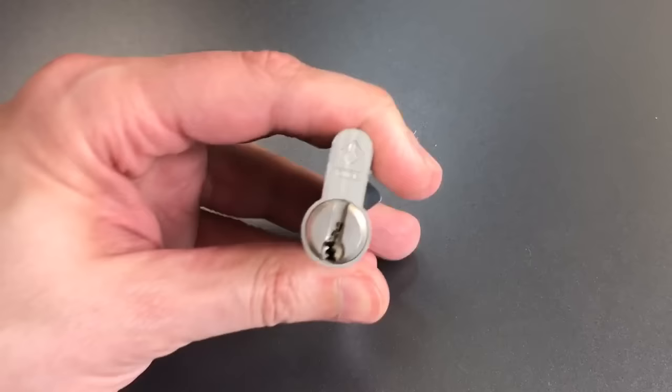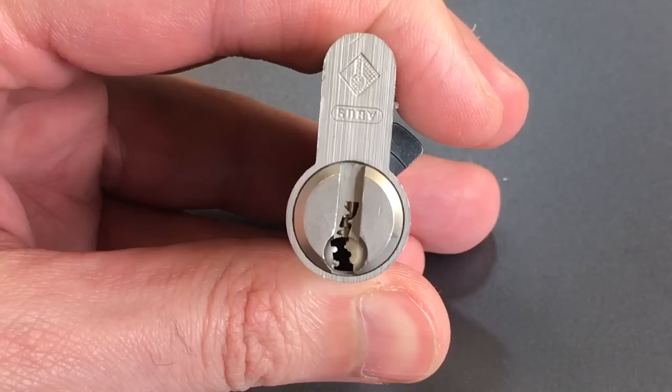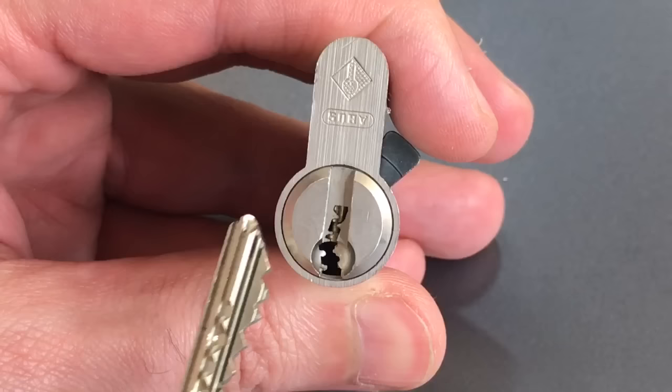Next, in the number 8 spot, an Abus Vitesse. Like the Metal model X6V, this has a curved keyway with lots of little bits of warding sticking out that can make it very tricky to navigate, particularly if you have bitting where you have a lot of high cuts like this one. If you want to see how to approach this lock and open it up, you can see me picking this one in video number 251.